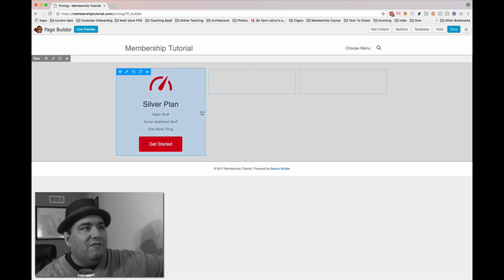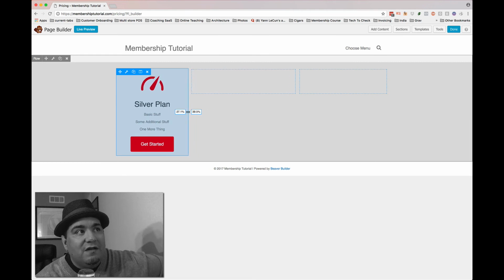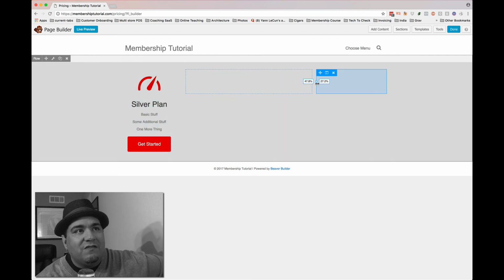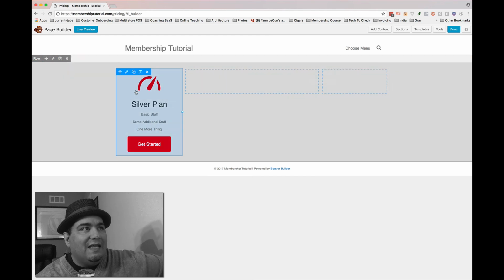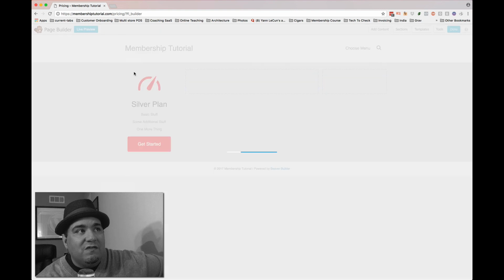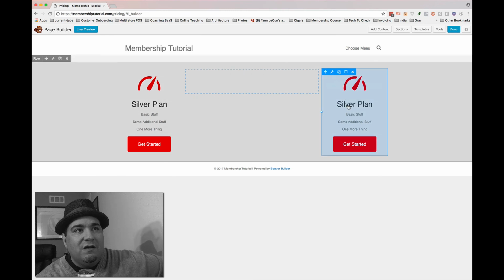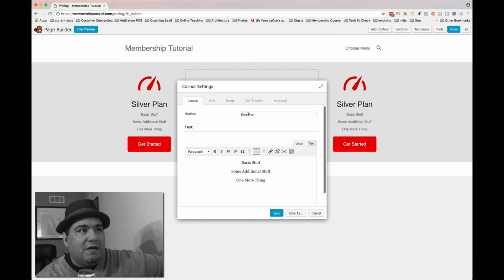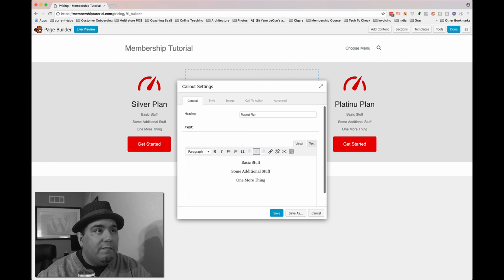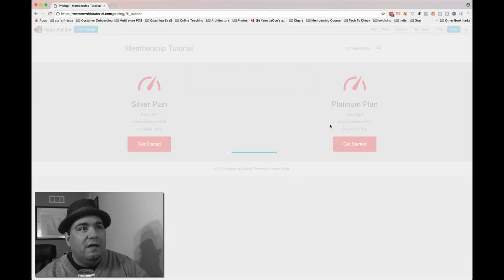Or we can even, this is crazy, just drag and drop these things. So let's say this is going to be the smaller one, and that's at 25%. I can take this and make it 25%. And I can make a duplicate by clicking on this duplicate button. This is the thing I showed you before. Drag and drop this into here. Click in here. Change this to my platinum plan. Now I have a plan.